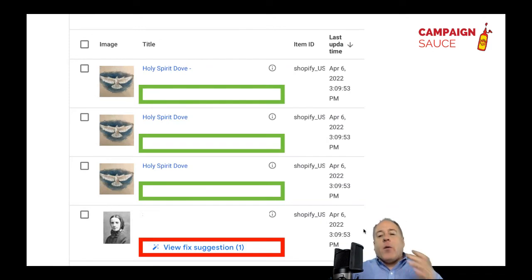And as you notice here, now we gave Google a day or two after we made the adjustments, went back into Google Merchant Center, and we're like, notice all this white space here. That's because there's nothing there, right? So you can see here, we didn't do any type of fix on this particular product. But the Holy Spirit Dove, we had 3 flavors of that product. Every one of them are now good to go. We're not restricted in that world anymore. So that guy is now able to serve on an organic sense. And of course, we can start running ads on it if we want to.